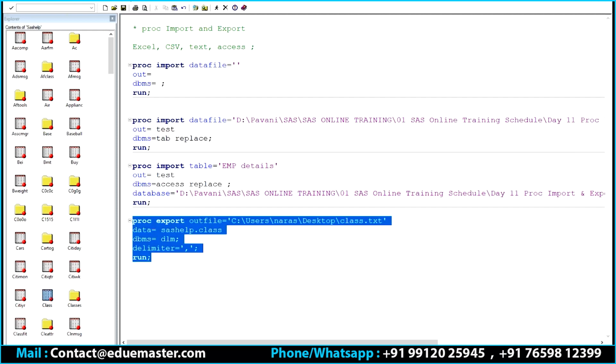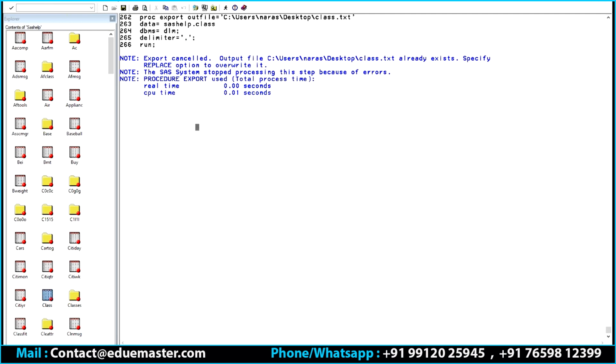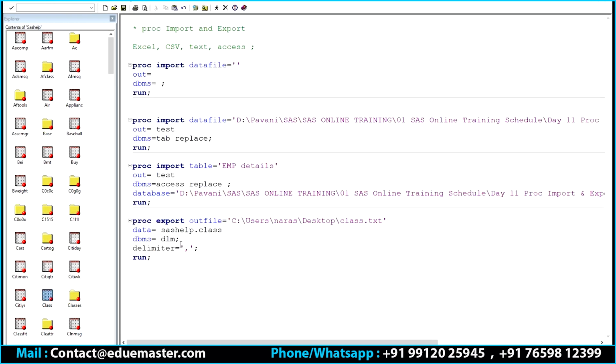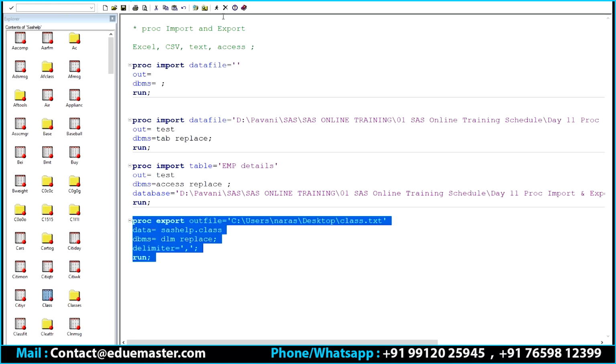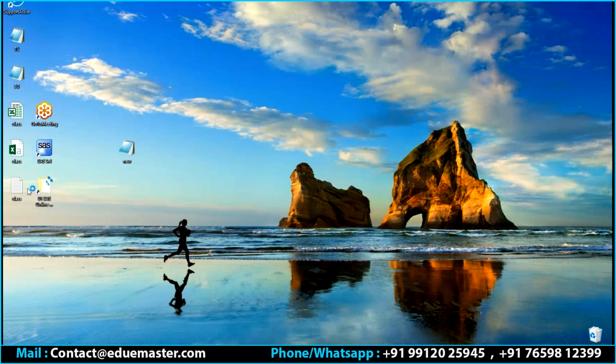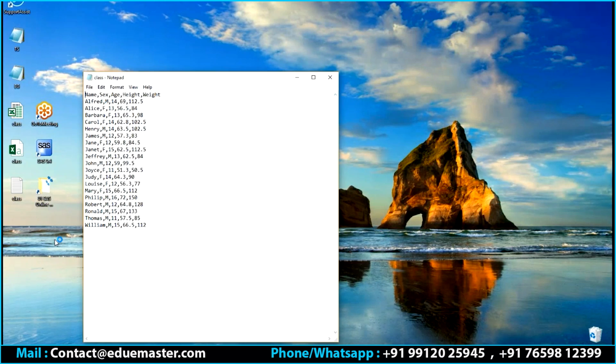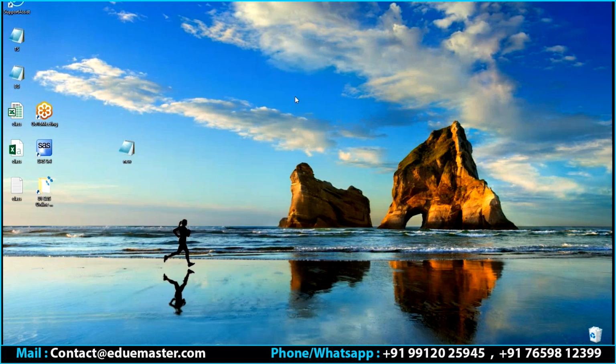Since this text file already exists, you have to make use of the option called replace. See, now the data values are separated by comma. Like this, whatever data value delimiters you want to specify, you can specify.